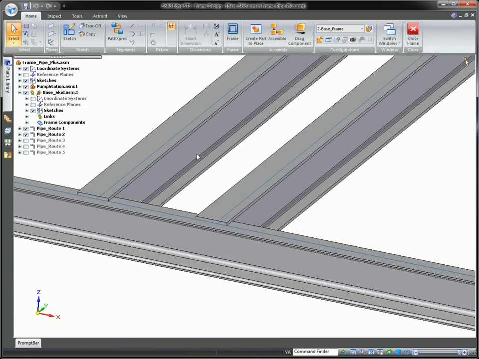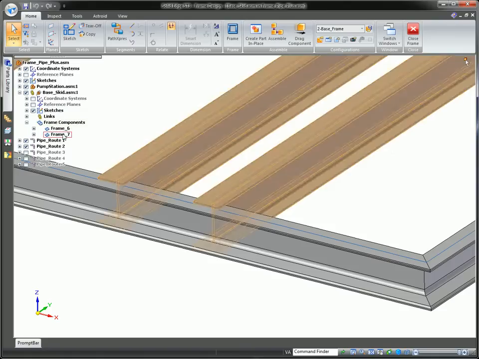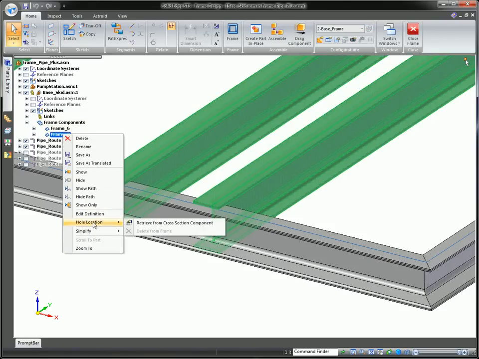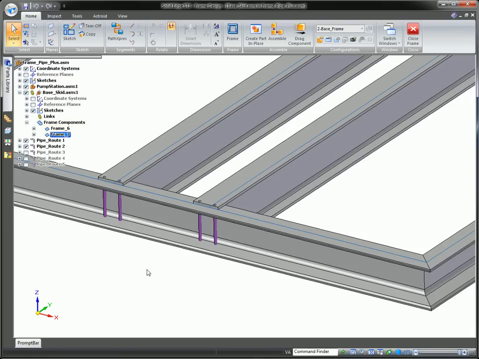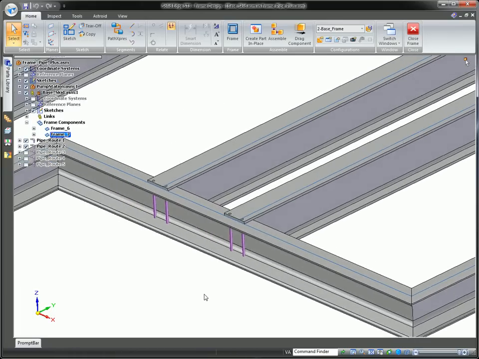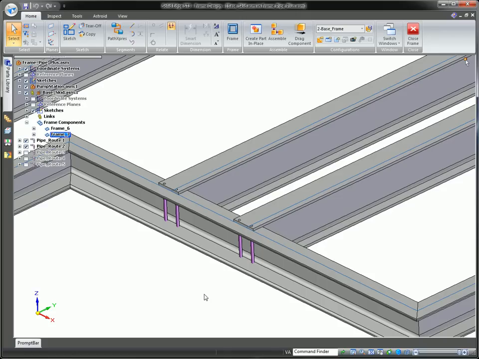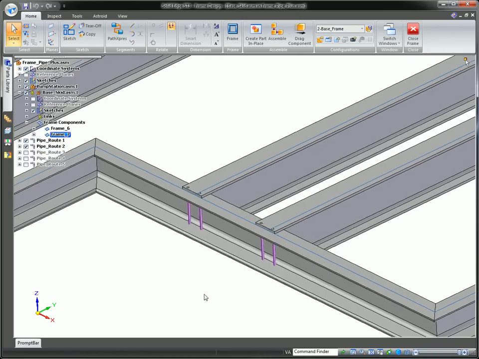What you're able to do is go into the frame option and say retrieve the hole location from that cross section, and whenever we do, we're going to show you a surface of where the hole location is. Now you can set these up. We have these inside the DIN standard, but you can create your own. Where your hole sections are going to be, you can place those inside of there. So this helps you place any bolted connections for your frames directly inside of the assembly. And we know you're going to like that.